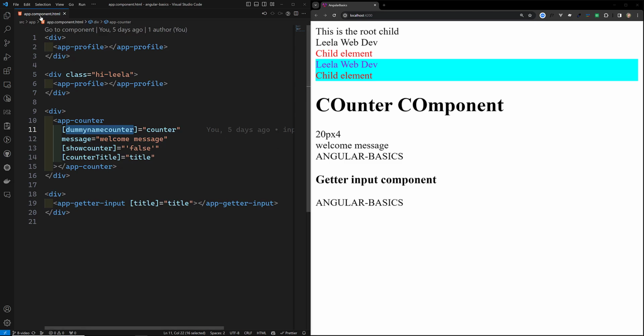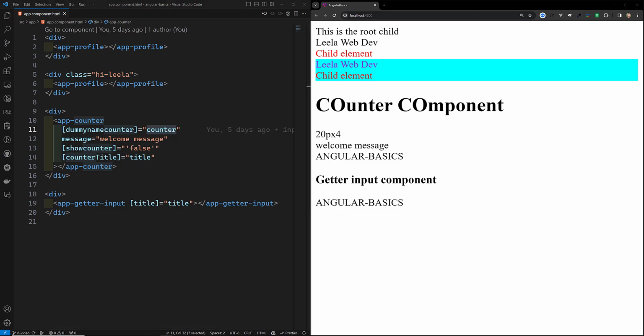Now here let's say that this is our parent component and this app counter is a child component, because we are using it inside the app component. Now we are sending the counter value which is present in the parent component to the child component, and this one we can receive through the input property. In the same scenario, if you want to send the data from child to parent and capture the data in the parent, we will do it through the custom events. That could be achieved through the output property.